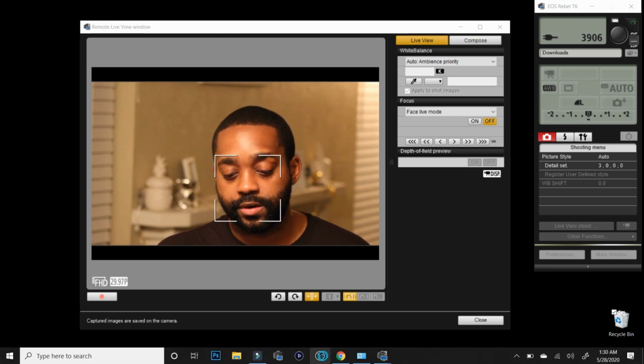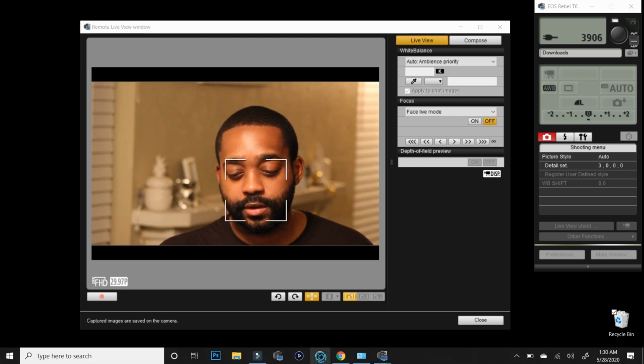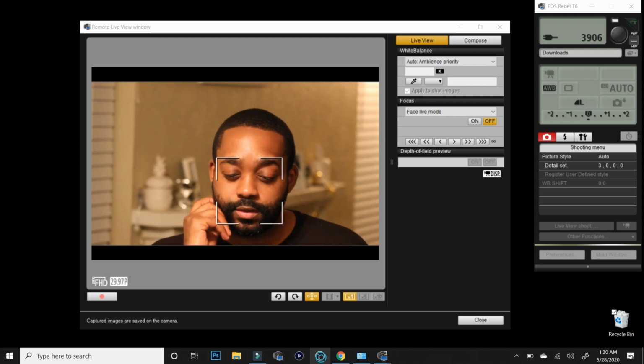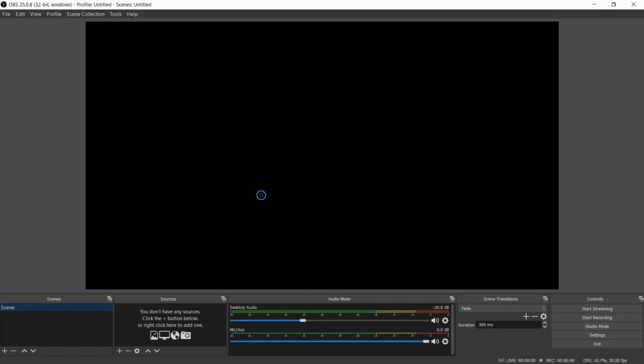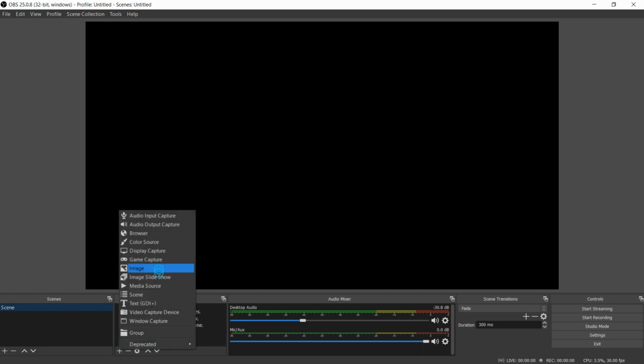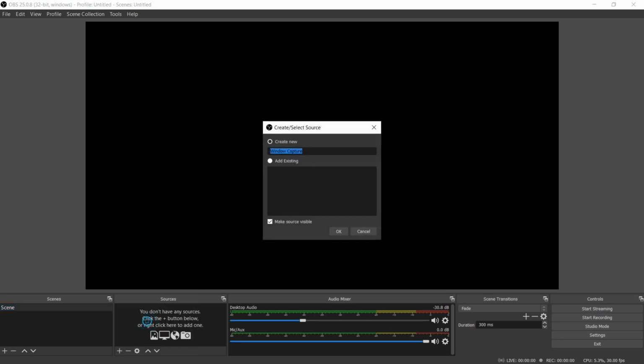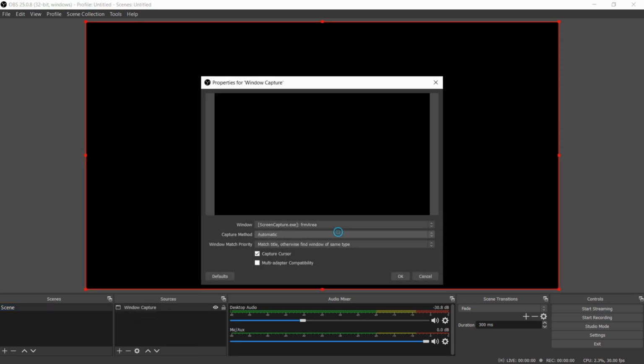So next we're gonna open up OBS that we have installed as well. It's acting like it doesn't want to open up. Okay, there we go. So from within OBS, we're gonna drop down to the sources here. We'll start with the video source. But from here, go to window capture. You can name it if you want to name it, but select OK. And you should see it here.